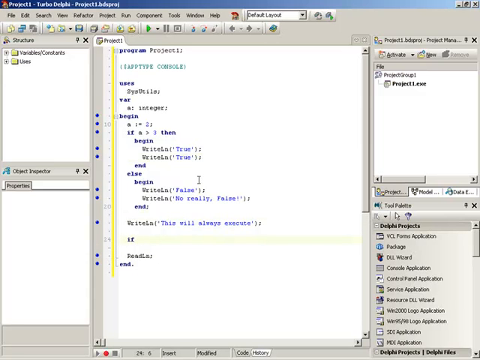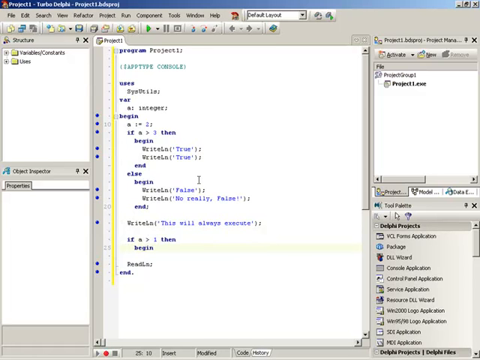So we can begin with if A is greater than 1, then we'll throw this under a begin. And you can notice, in your begin and end, if you want, get into a habit of always doing begin and end if you have one or multiple statements. That way you're always set up if you want to go back and add stuff. There's no problem with putting a single statement inside of a begin and end block.